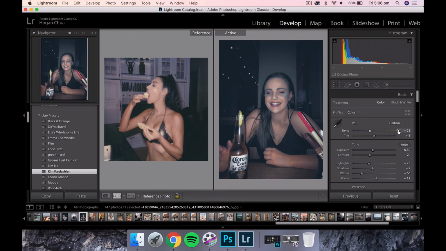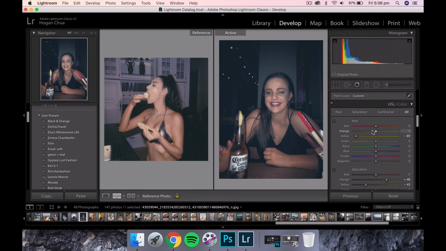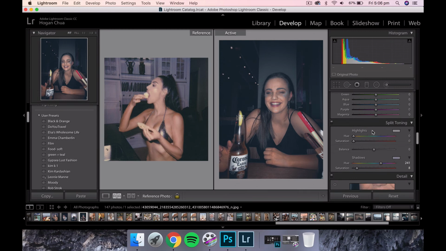So for something like this, it's looking a little bit too cool tone, so I'm going to warm it up a little bit by dragging it to the right hand side. And I'm going to scroll down to the split toning section, and I'm going to choose a more purpley color.